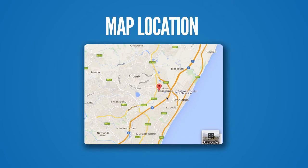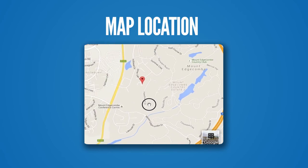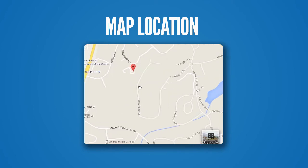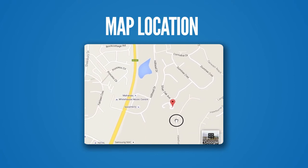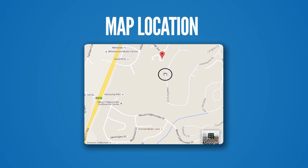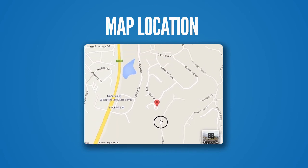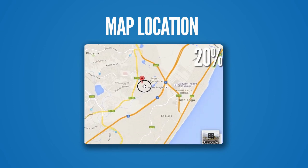Property address and map location. The most important factor in property is location, so it's extremely frustrating for a buyer to find a promising property online and not know exactly where it is. By allowing us to publish your property address and map it, you allow the buyer to decide up front if the property is in one of their preferred locations. Remember, most property shoppers are using a mobile device, and new GPS technology allows shoppers to be navigated straight to their favorite listings. This is only possible if address details are shown. This will help you score 20% more.